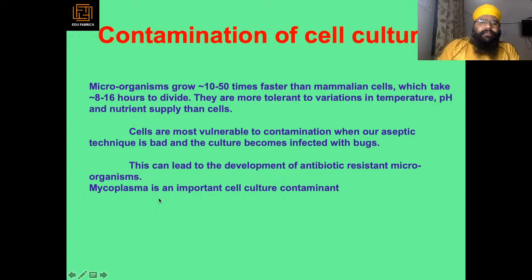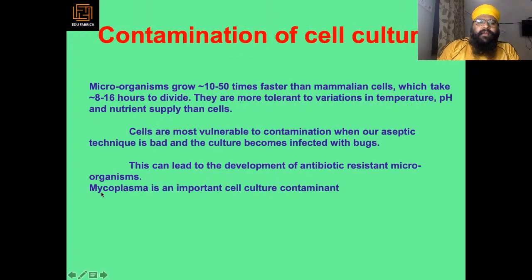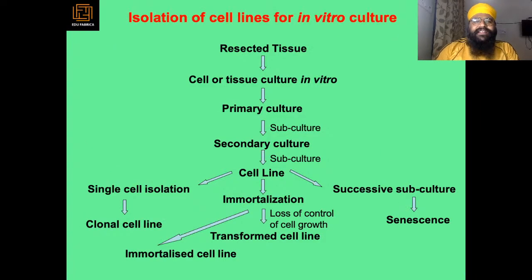So they are the bad ones, mycoplasma. They should never be in your lab. And mostly they come if you're eating chocolates in a hidden corner of the cell culture room just to calm yourself down. We used to eat, and then using the same hands go for the cell culture, and that makes it happen.